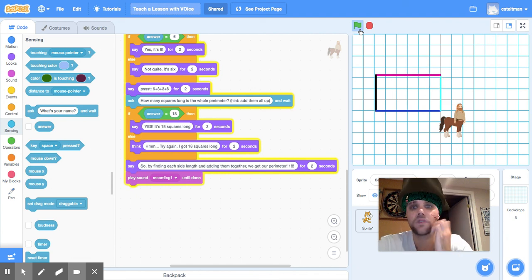So challenge yourself. Can you create your own program that asks for perimeter? See what you can do today while you try to draw different shapes, count up their lengths, and put them all together. And that'll help you get perimeter. Good luck. Yar, so that's our whole lesson on this.